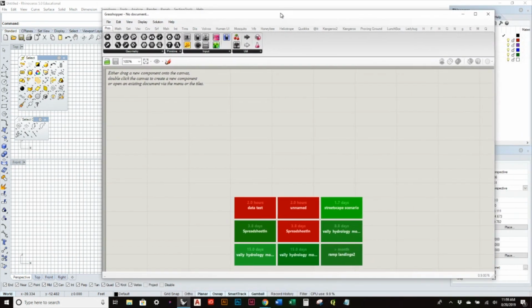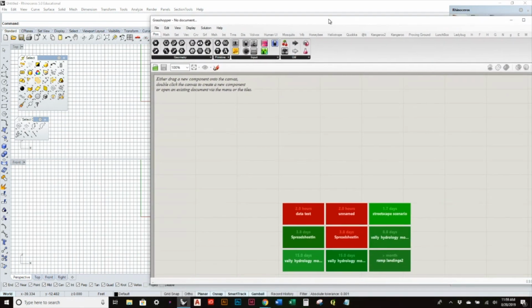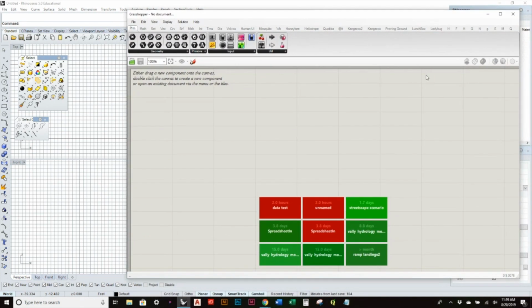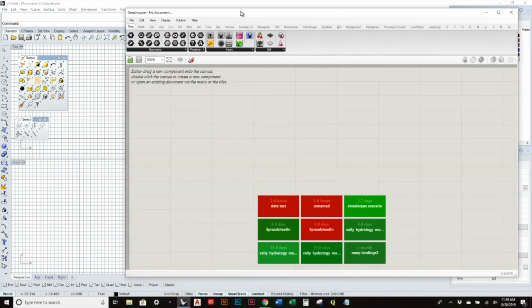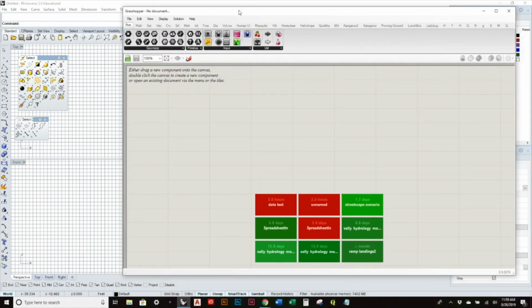So there's a couple things we'll talk about, just how these two softwares are interacting with each other, and all these different tools as well. So again, Grasshopper is this parametric modeling tool. It allows you to either take existing Rhino geometry, things that you've actually already made, and bring that into Grasshopper and edit, or you could create your own geometry and information in Grasshopper and what they like to call bake it into the Rhino platform.